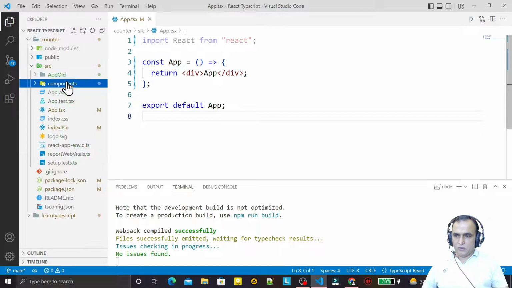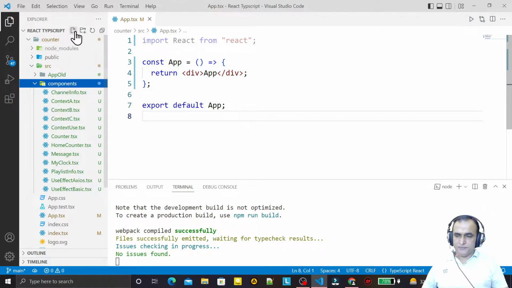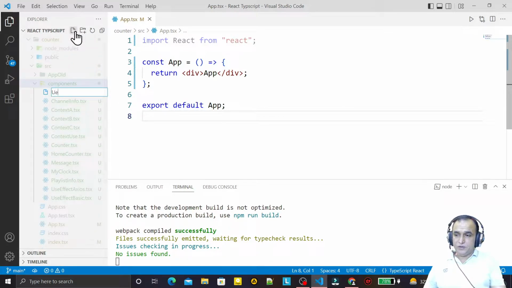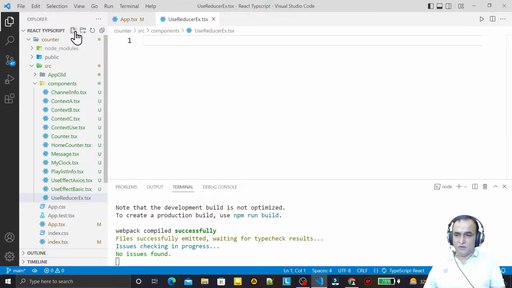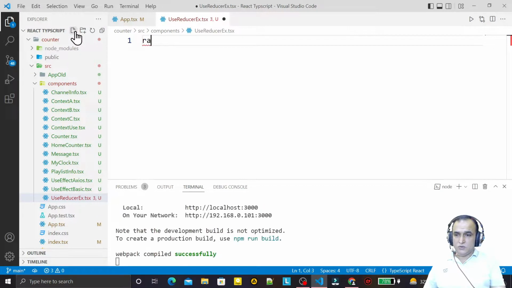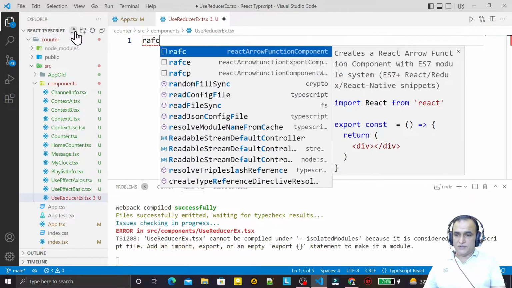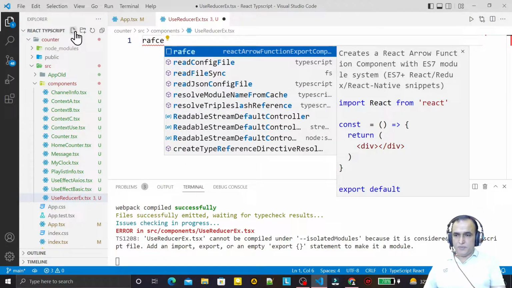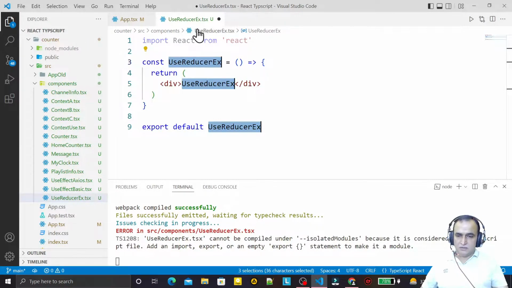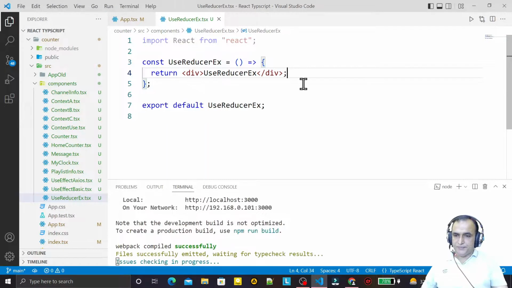So first of all, we create a component and I call it useReducerExample.tsx, and here we use the RAFCE snippet to create this component.